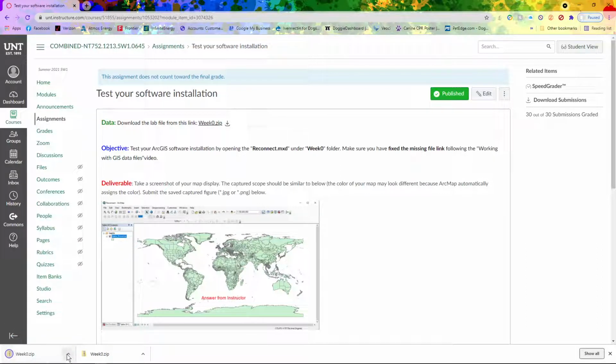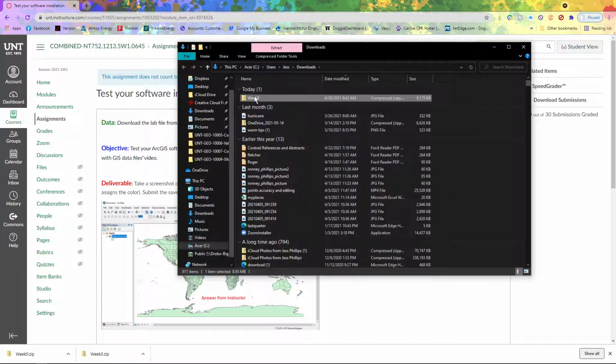It's coming up right here, so I'm using Chrome. We'll just click that, go to show in folder, and we've got our zip folder right here. Before I go on, I want to explain what a zip file actually is. If you think of a bag that's got a zipper on it, and you take a folder and a bunch of files and shove them in this bag, and then you zip it up, you'd have one bag that contained all of your files and folders. That's kind of what a zip file is.